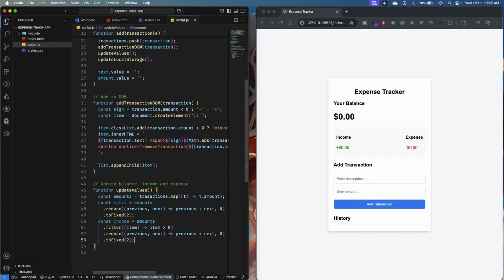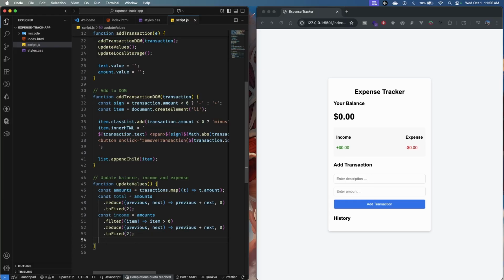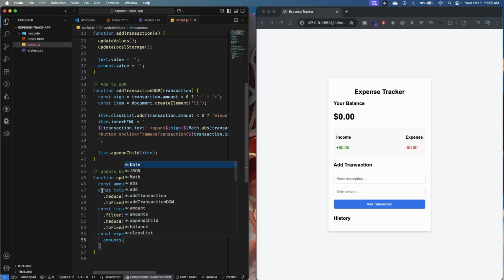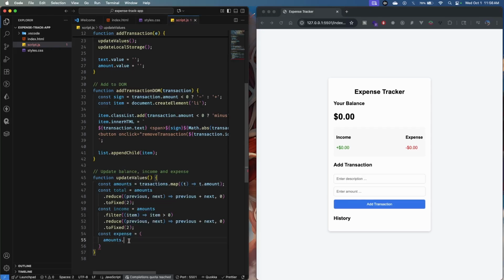Great. Then we are going to be declaring the const of expense, and on the expense we are going to do something similar. We want the amounts that we got from the map here on line 46.